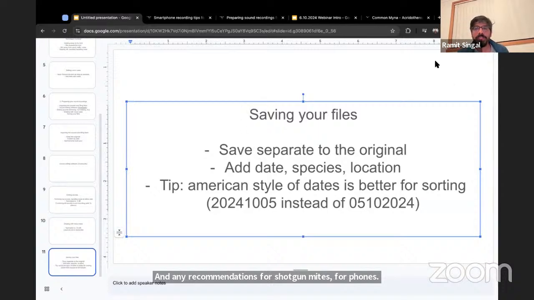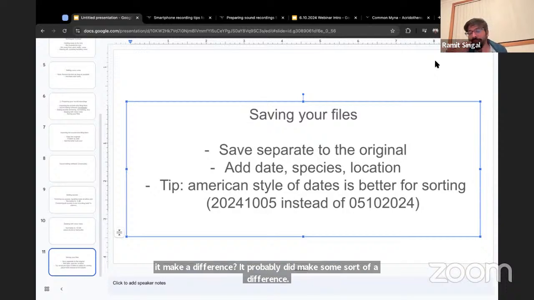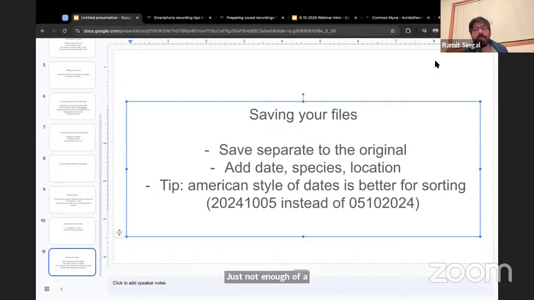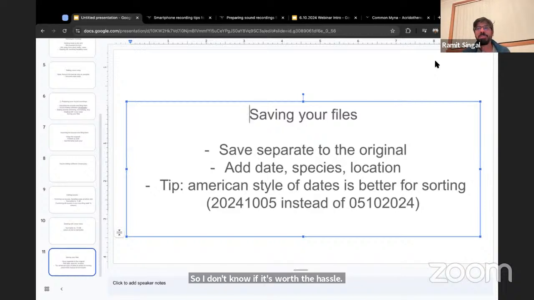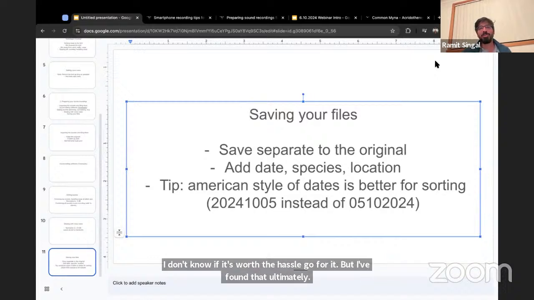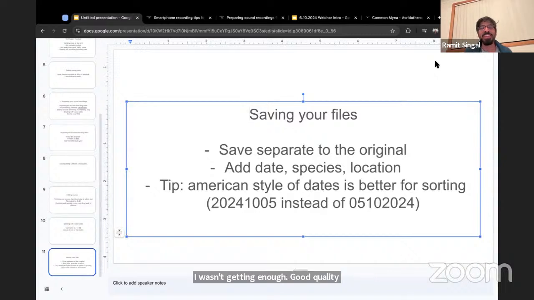It probably did make some difference, just not enough of a difference. And it becomes something else that you have to carry and attach to your phone. When you attach a shotgun mic to your phone, you can't actually put your phone into your pocket. So I don't know if it's worth the hassle, but go for it. Ultimately I wasn't getting enough good quality recordings to justify the hassle of it.